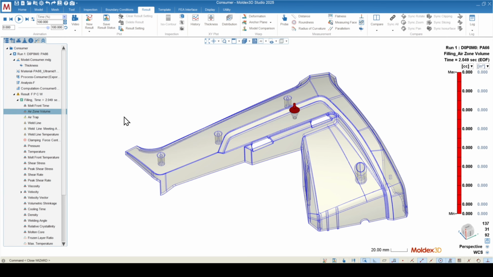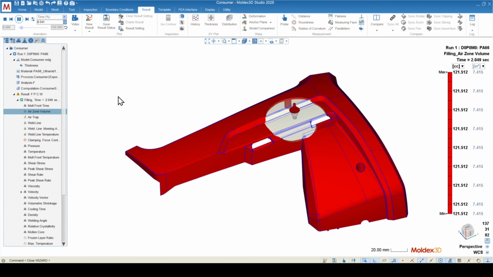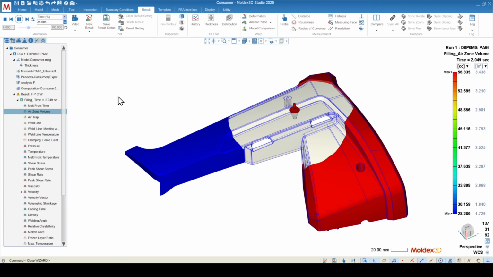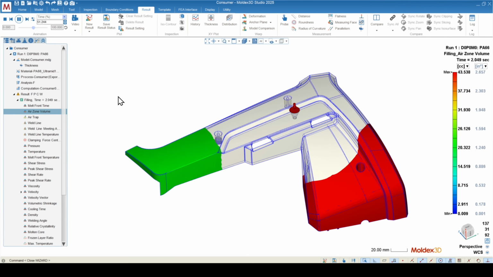Air zone volume represents the negative of the melt front, and if we see all zeros over here on the right side, that's actually just an indication that the part is completely filled, and therefore there is no air in the part geometry after the molding is completed. Because this represents how the air is vacating the mold, if I play my animation, instead of seeing how the plastic is flowing through the part, I'm actually just seeing how the air is being pushed out of the mold.